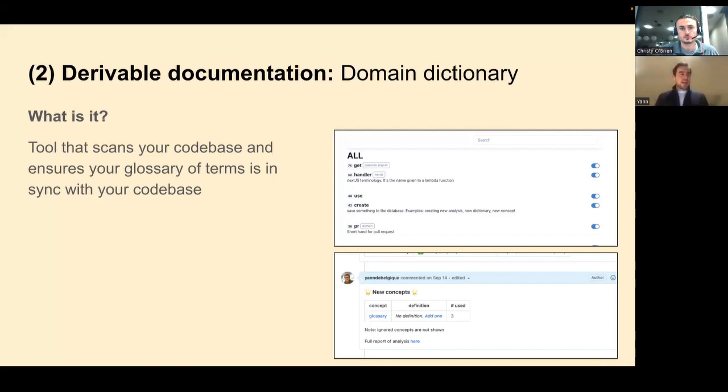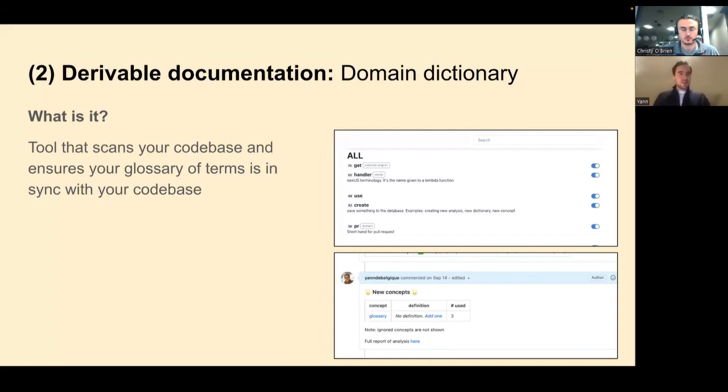And when I ask people about this, it really isn't because it doesn't provide value, because they all say, oh, we should definitely do this. It's just because it's a lot of work, right, to keep these things in sync. So what I built is a tool that scans your code base, and then makes sure that the glossary of terms is in sync with that.